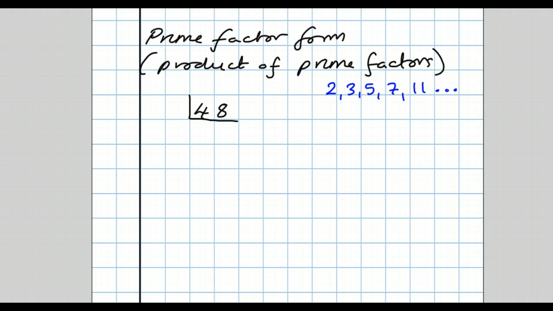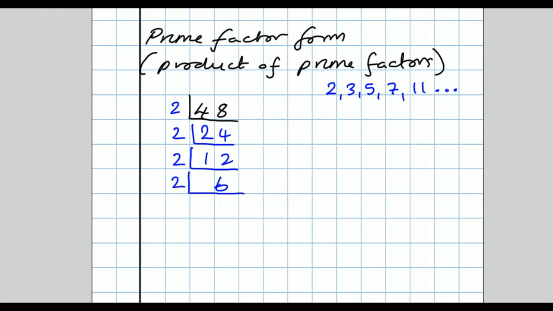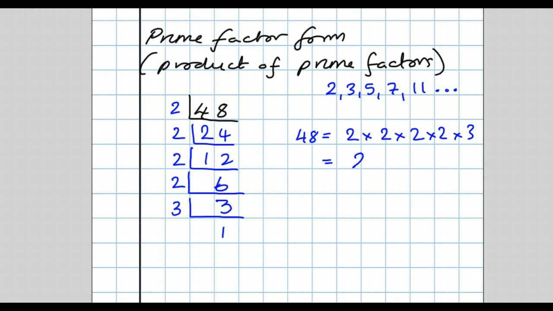So what's the smallest prime number that goes into 48? It's 2, and it goes in 24 times. Put a big L around that. The smallest prime number into 24 is 2, and it goes in 12 times. The smallest prime number into 12 is 2, and it goes in 6 times. The smallest prime number that goes into 6 is 2, and it goes in 3 times. And 3 is a prime number, so 3 goes into it and it goes in once. So 48 equals 2 × 2 × 2 × 2 × 3, or in index form, 2 to the power 4 times 3.